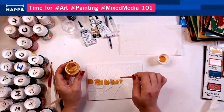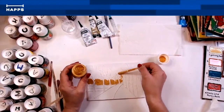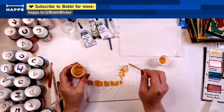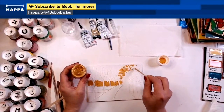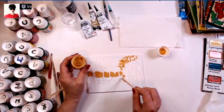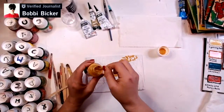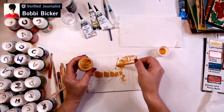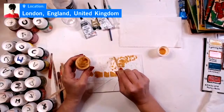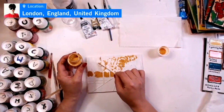So now I'm going to continue, and I'm going to just add a few gold, like right in here. I'm not going to go crazy with details and stuff. It's just going to be very organic. And maybe some of them have fallen right in here, leaves and stuff. Okay, so then I'm going to continue like here a little bit. Here and there, some golden. It's gonna be pretty, don't worry.